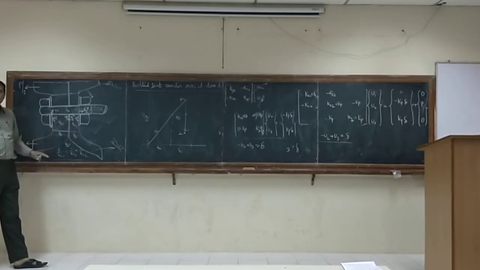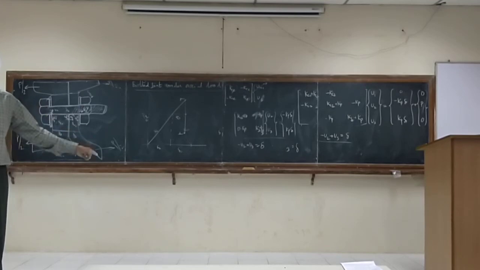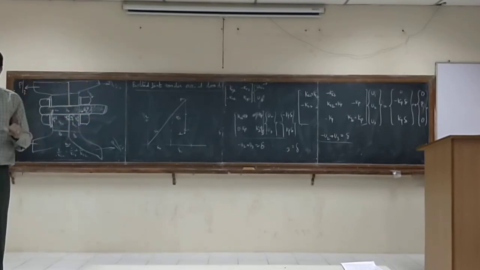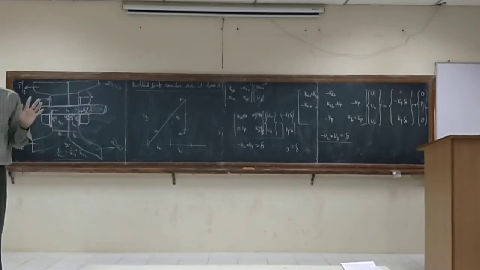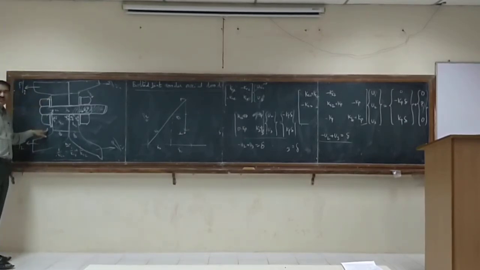Is the concept clear? The same principle we use even in the design also. In the design of bolted joints also, sometimes we introduce the concept of equivalent stiffness of the components. Even it could be two components plus some gasket in between or some washers. Is that clear? When I gave this figure, I gave these washers, though I have not mentioned, the underlying assumption here is these washers are so rigid, huge stiffness, so they won't deform. We have treated them as perfectly rigid bodies.